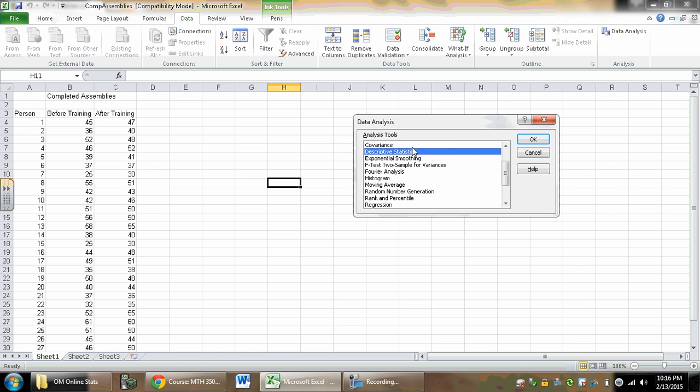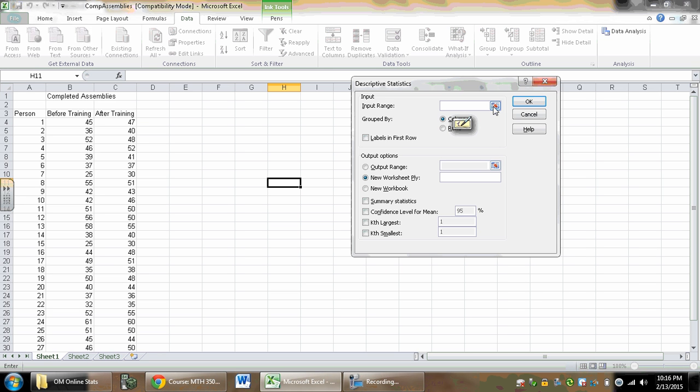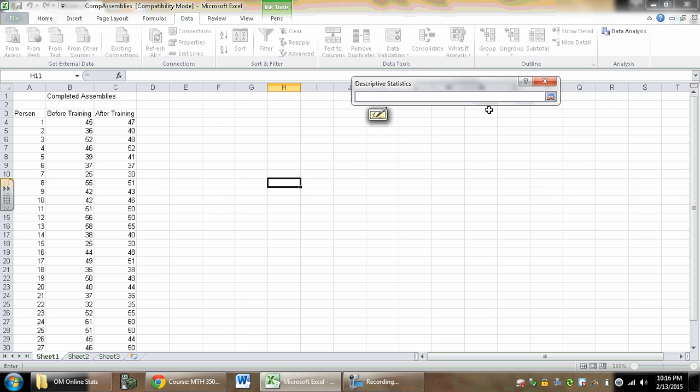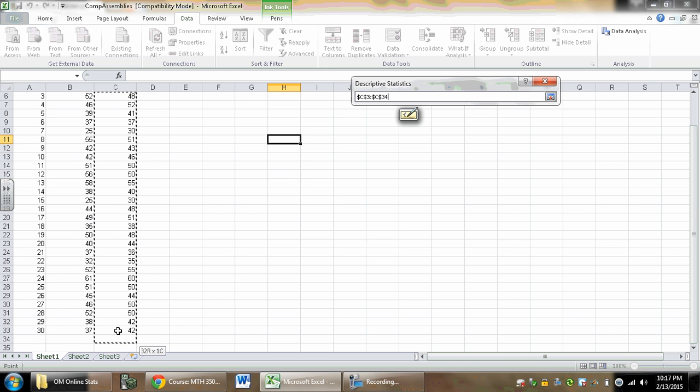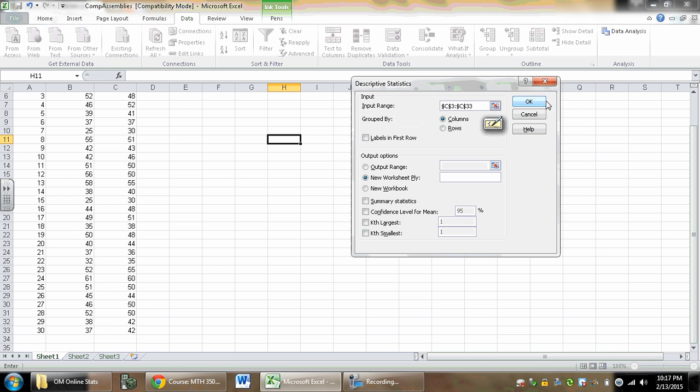So what you do is you go to descriptive statistics in an Excel file that you happen to have open. I have one open right here. You click OK. Your input range, ignore this pen thing, that's part of my programming. This input range is going to ask, what kind of data are you looking at? What do you want me to tally? So if you click on that box right there and you highlight, including your label, a whole bunch of data values, click this box again to go back to that other window.